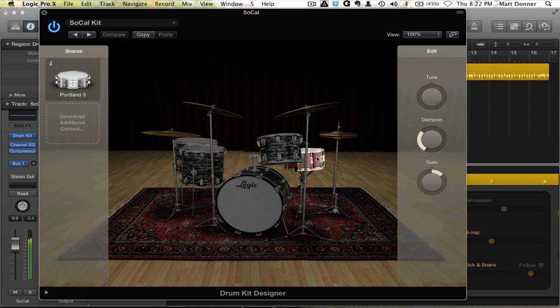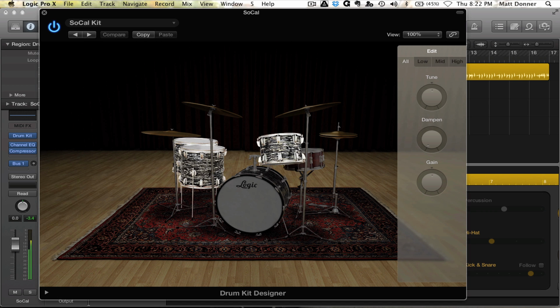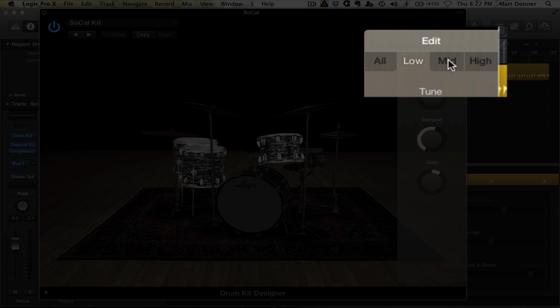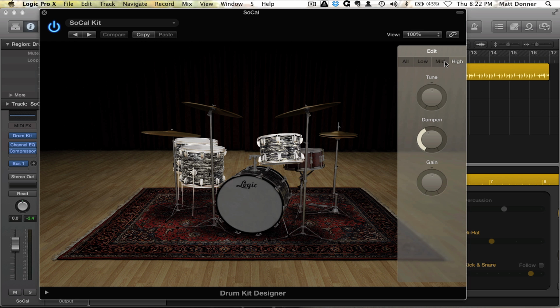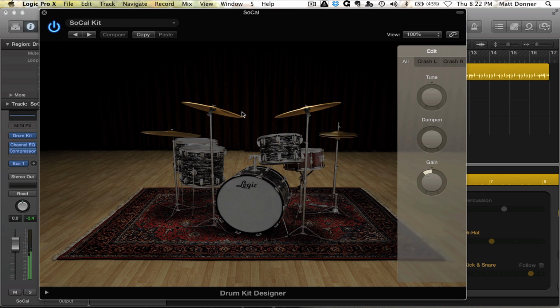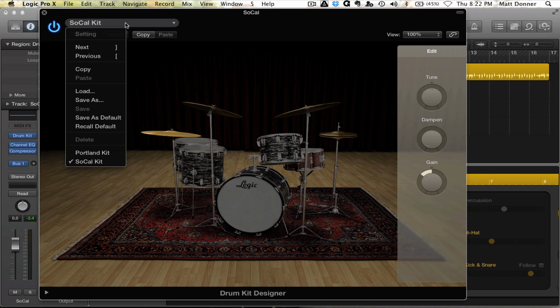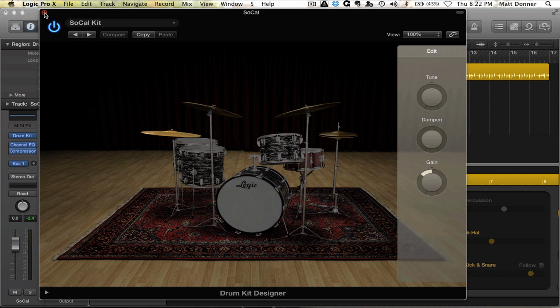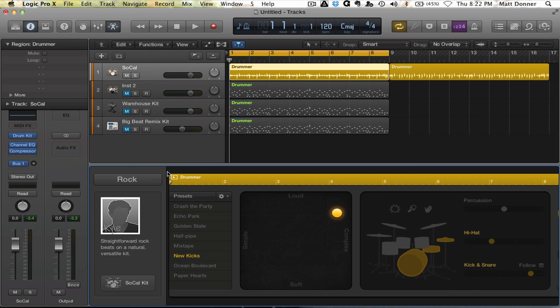And if you click on the snare, you can see there's a little bit of dampening and a little bit of volume adjustment. And if you click on the toms, it allows you to adjust all three of them. You come over here for the low, the mid, and the high. And you can see there's more dampening on the mid and low, a little extra gain on the low tom. Same with the hi-hats, cymbals, and the ride cymbal. So this is the drum set that happens to be behind Drummer. You can change your presets here if you wish, and there's a bunch of content you can download to beef up your drum kit options.